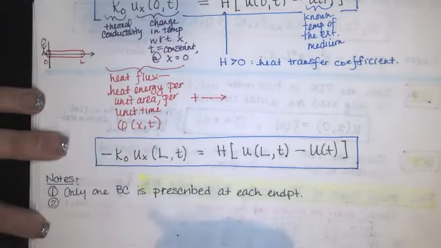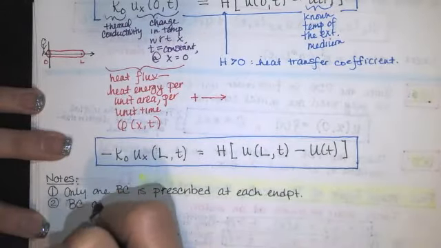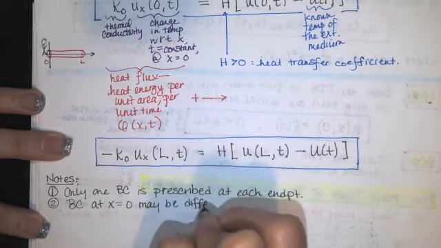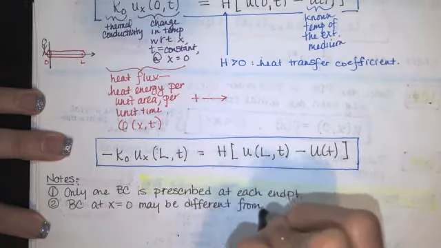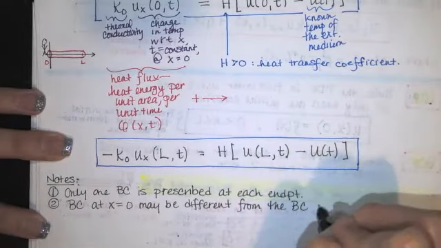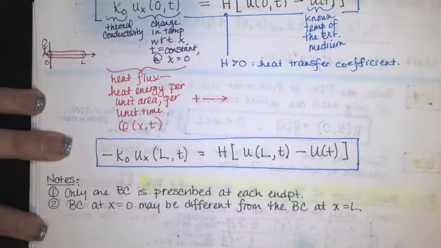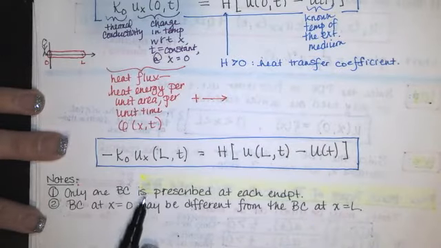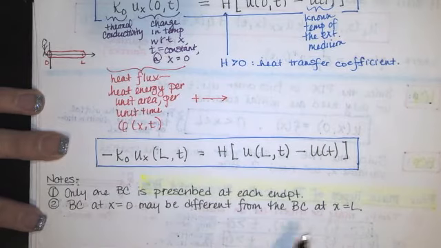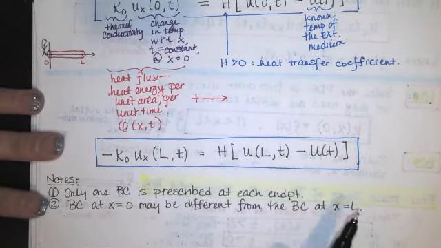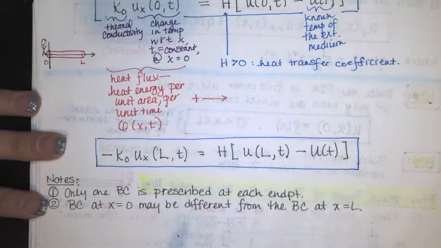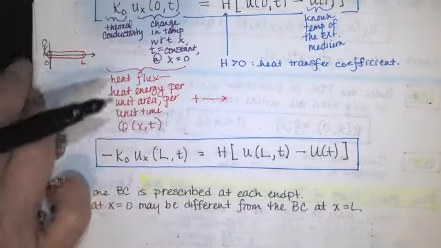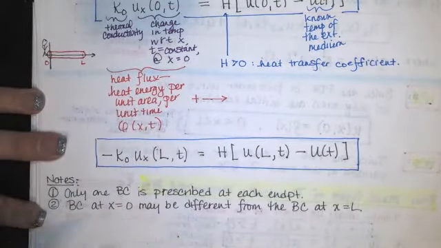Of course, I think it's sort of obvious that the boundary condition at x equals 0 may be different from the boundary condition at x equals L. Maybe one end is insulated and on the other end, the flux, or maybe at one end somebody gives you the temperature, and at the other end they say this end is in an external medium, and that external medium has this known temperature. So there's absolutely no reason that this endpoint needs to be treated exactly the same as that endpoint.